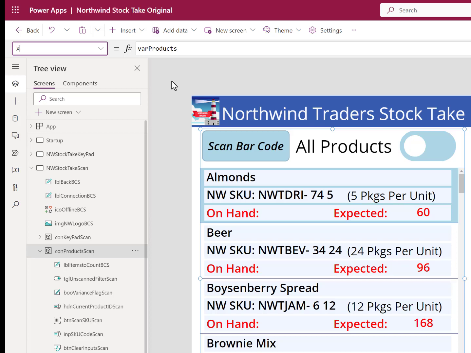You'll notice that it's not set to a number, it's set to a variable called var products. And right now the value of that variable is 20. That means the left edge, or the X position of this container, will be 20 in from the left edge of the screen.